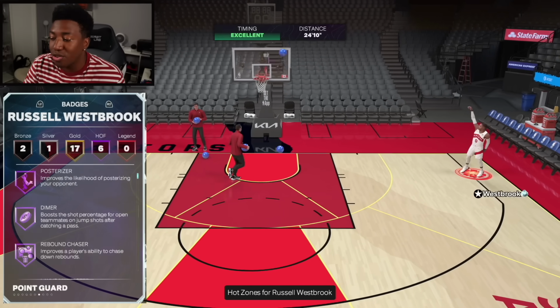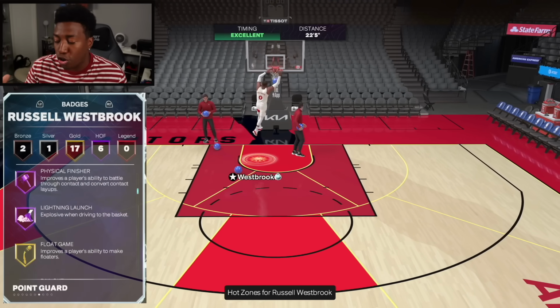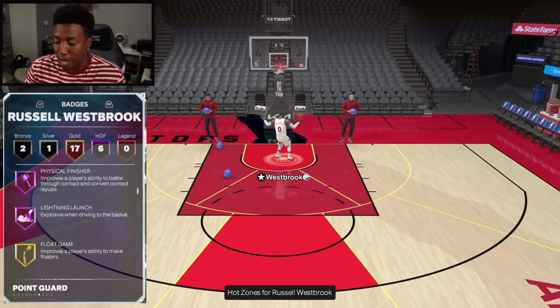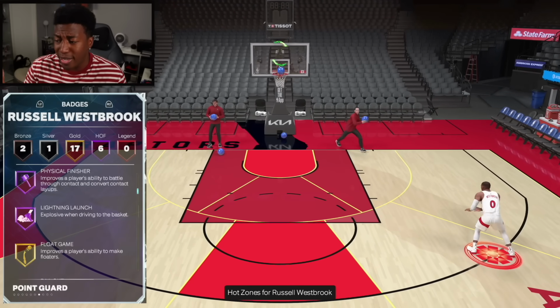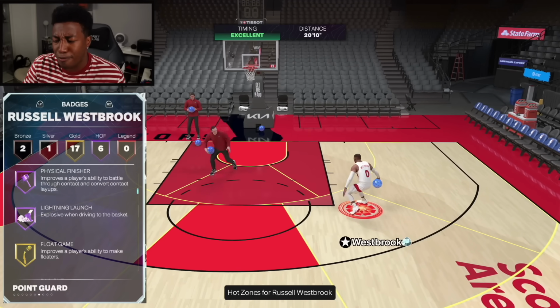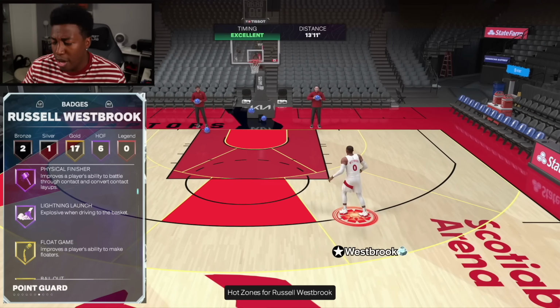It's the posterizer, the dimer, mama, the rebound chaser, layup mix master, physical finisher, and Hall of Fame lightning launch, which is so key for trying to get speed boosts. Even though it is very hard to dribble and try to get open in this game, we're gonna do it with Westbrook today. His jumper is very easy and much faster than it looks. His go-to shot isn't really my favorite because he does pull up very quickly, but he doesn't create any sort of movement when he does it.